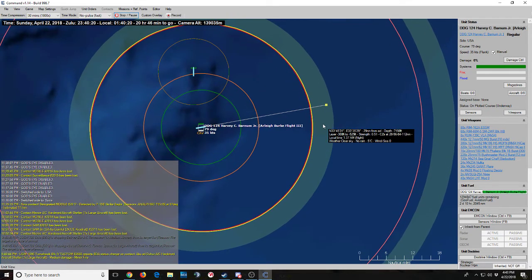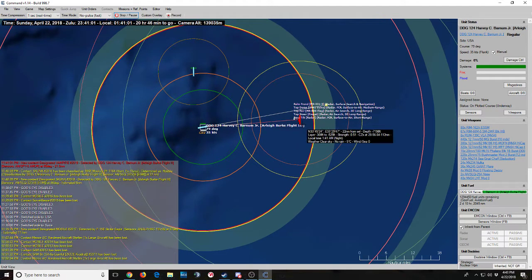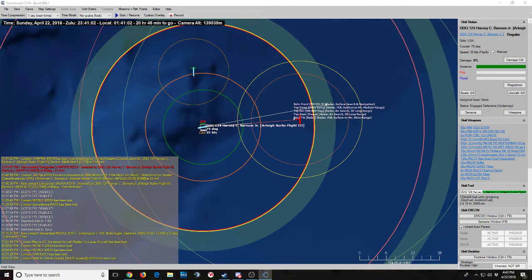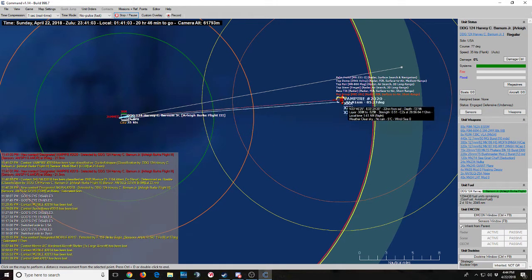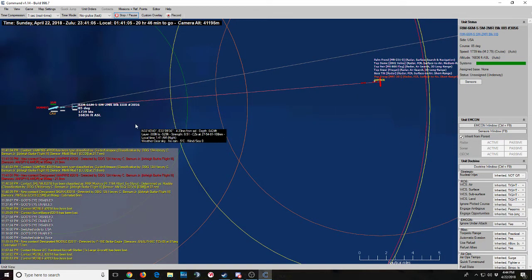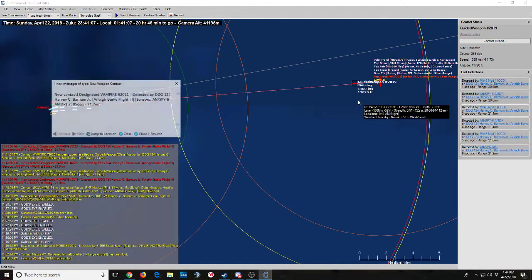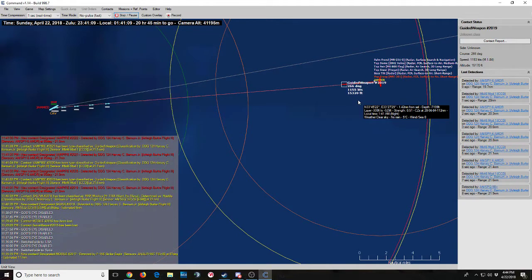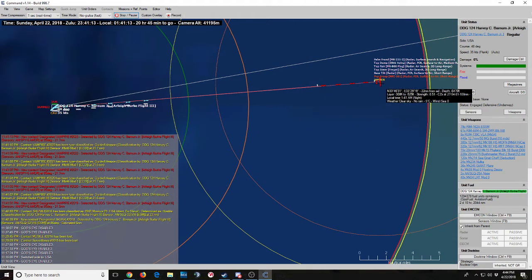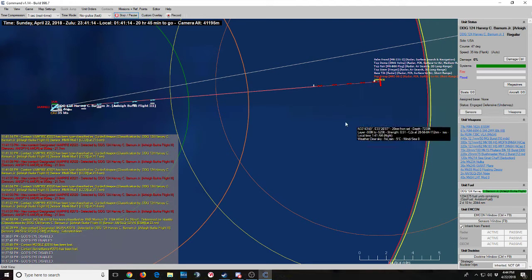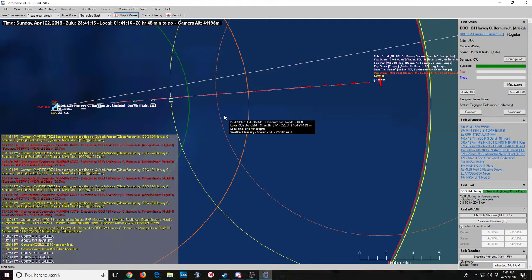Any minute now. He should be in range. There we go. And he shot at me. So I'm going to shoot back. I'm going to shoot SM2s back at him. He's 20 miles away. Wait, oh no, I'm dumb. I accidentally, it looks like, shot. Oh, never mind, no. I shot them at the Moskva. I saw them going and I thought, did I just fire them all at the missile? Oops.